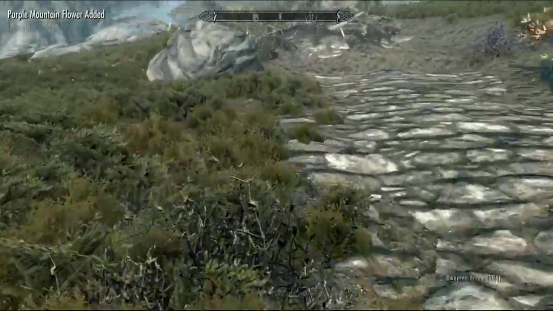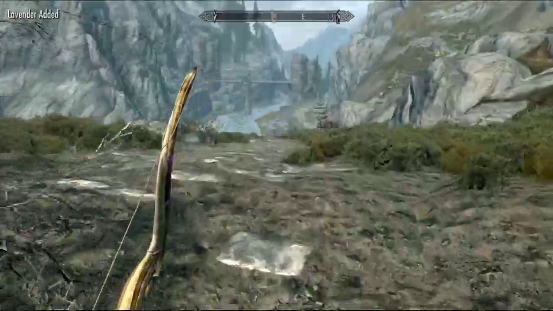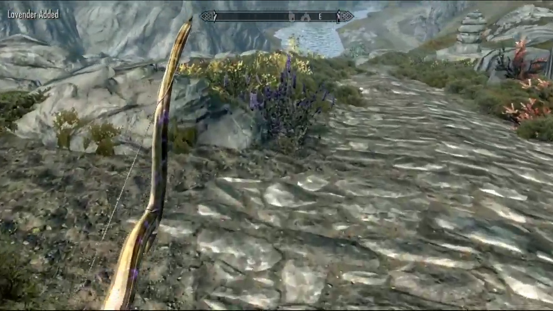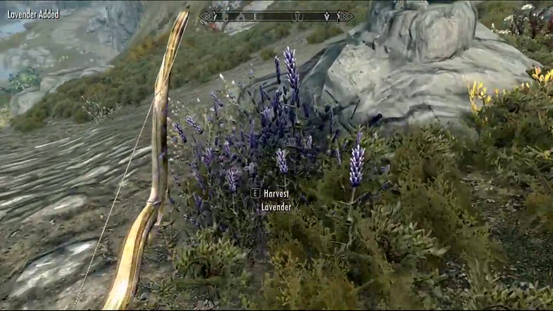There's an obstacle course, I guess you would say, in the Dawnguard Fortress that requires you to hit ranged targets to actually progress through it. It's pretty cool.